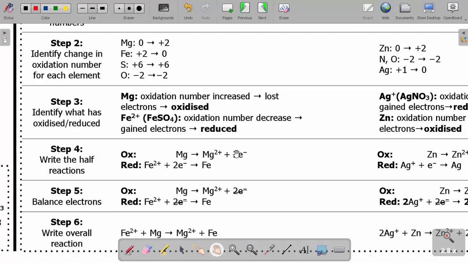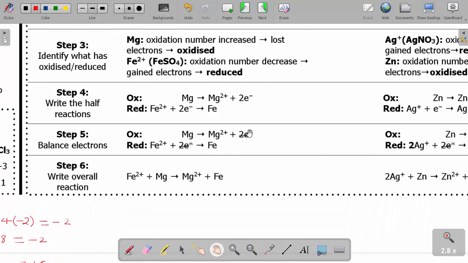Which means that magnesium, Mg, undergoes oxidation to give me Mg2+ plus 2 electrons. What about iron 2+? It undergoes reduction to give me iron here. Okay, so this is oxidation, this is reduction. Because I've got the same number of electrons, when I add the two equations, I'm going to cancel these electrons to get my overall equation. As you can see, I'm cancelling these 2 electrons with these ones here, and I'm left with Mg plus Fe2+ to give me Mg2+ plus Fe. So this is my overall net redox equation.